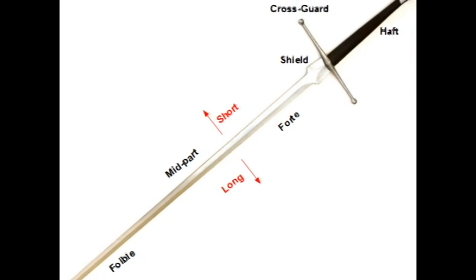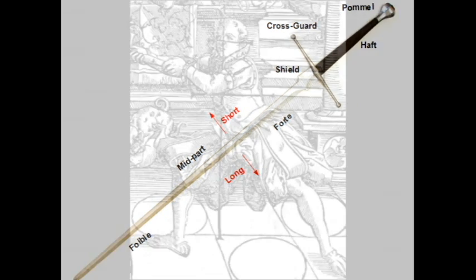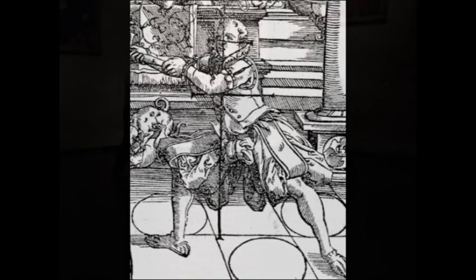Meyer also distinguishes between the 2 edges of the sword. The long edge is the front of the sword and is in line with the swordsman's knuckles. The opposite, or reverse side, is the short edge. Similarly, Meyer divides the opponent into 2 main target areas, the body and the head, each of which is subdivided into high, low, left, and right quadrants.